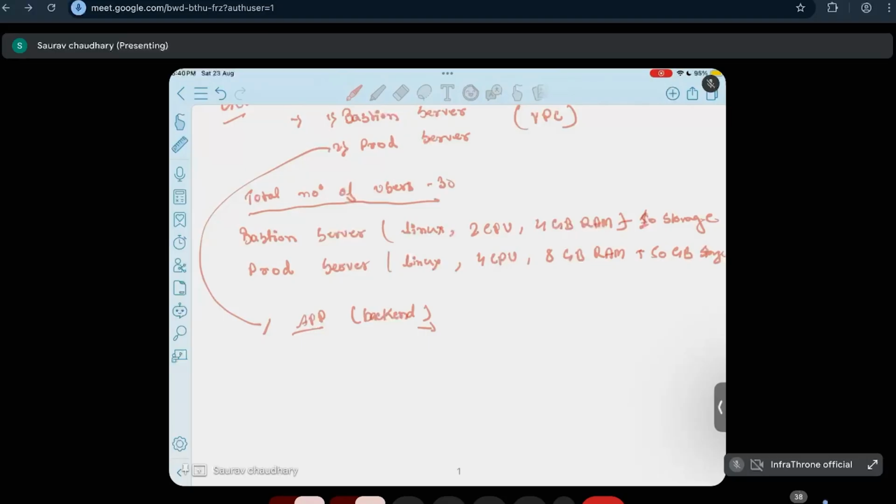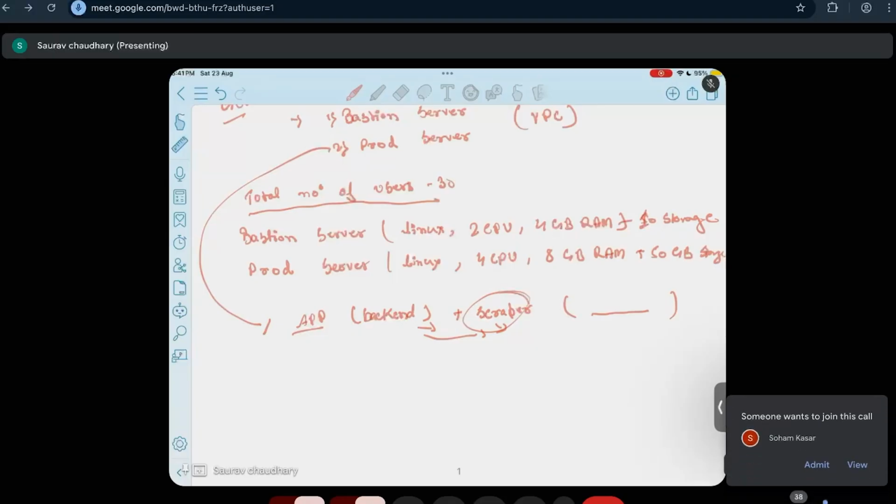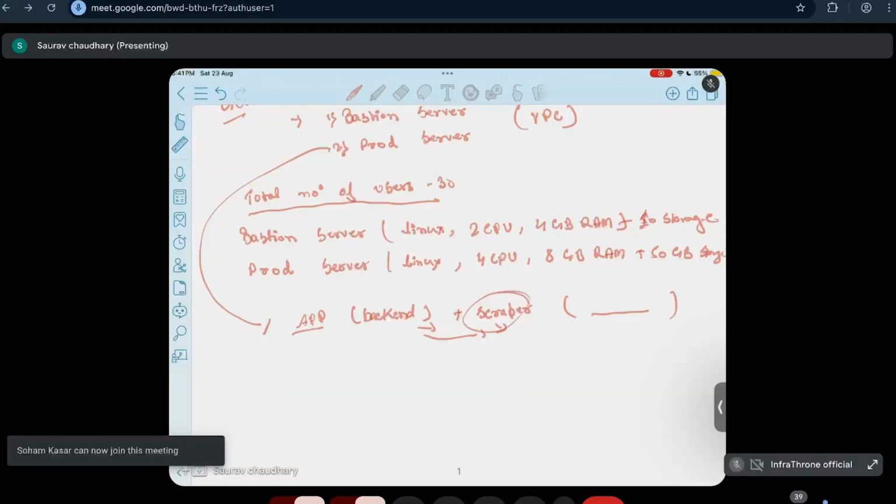Along with that, you can say a scrapper was also deployed under that. So this scrapper was basically scrapping the data, and it was helping us to visualize it in the dashboard that we have in the front end. So in the front end, we were having all the data from the backend, and the scrapper was actually part of the backend application only. That was helping us visualize the data in the front end that you can see.